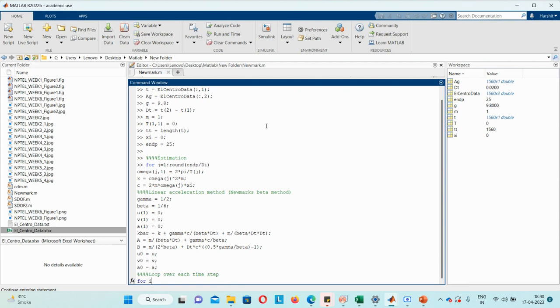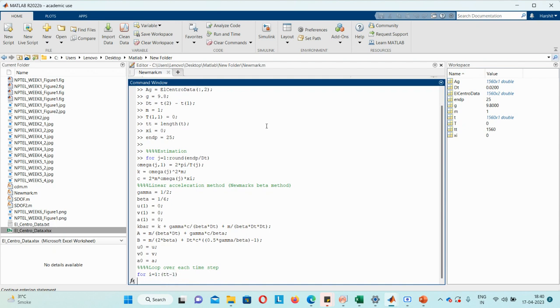So the second loop will be for i is equal to 1 to pt minus 1. df will be given by minus g times the change in horizontal force that is acting. So it is nothing but ag i plus 1 minus ag i.